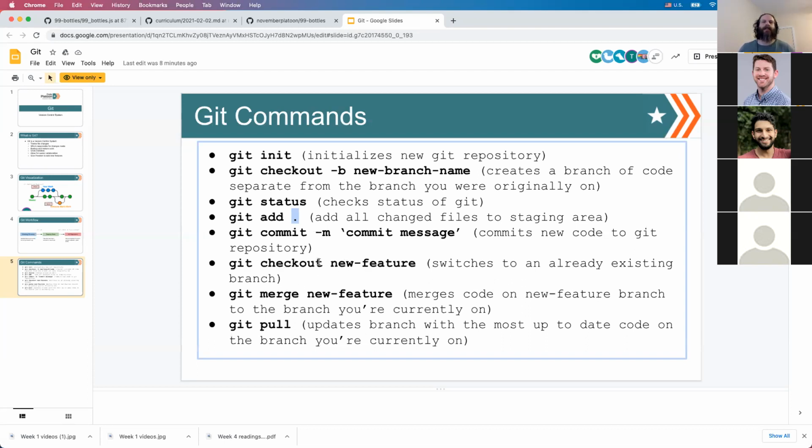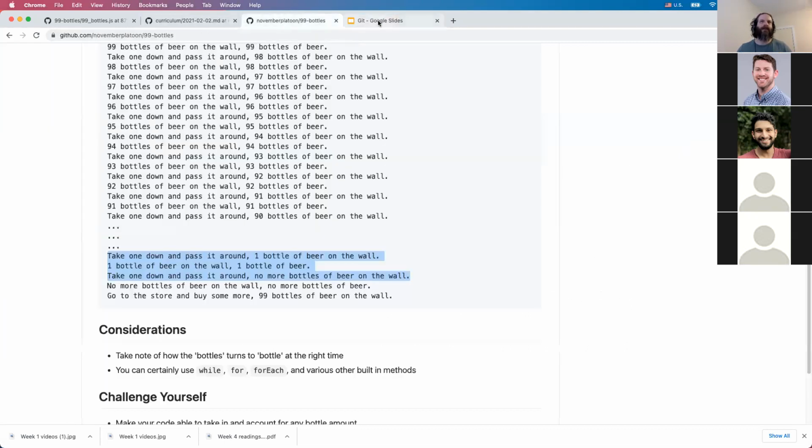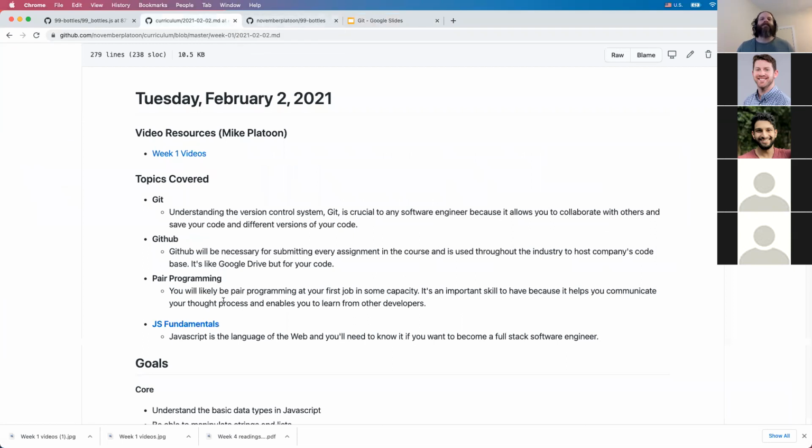And then merge. So checkout means move between branches. So you create a branch up here, you do some commits, and then I want to merge it back into master. So I have to check out or go back to master. And then I can do merge the new feature. And then the code that I wrote on my separate branch will now be part of master. So Git is not the most intuitive thing, but we'll do it over and over again. Like many of these things, you don't need to try to memorize everything right off the bat. You'll just do it so much that it'll become a part of how you work.